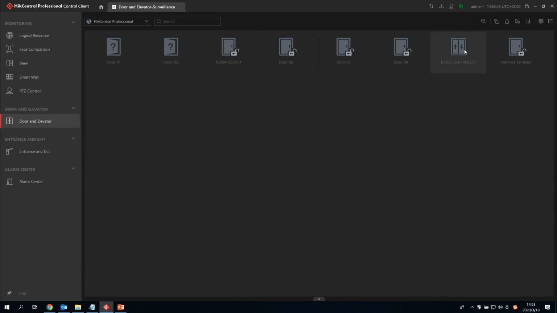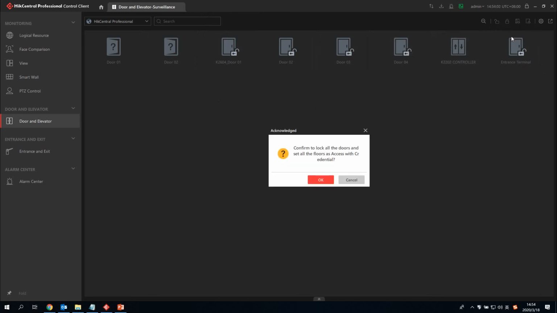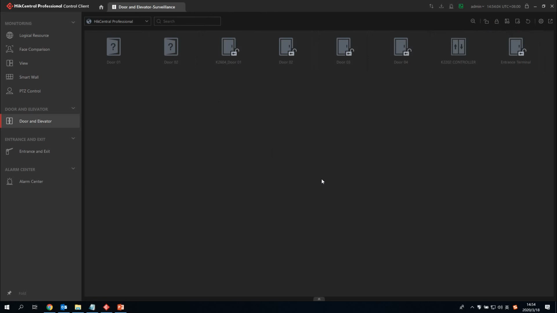And also we have the live status for the elevator controllers and also the terminals. Because I clicked free access seconds ago, now you're seeing that all the doors are unlocked, and now I can click to lock all the doors.